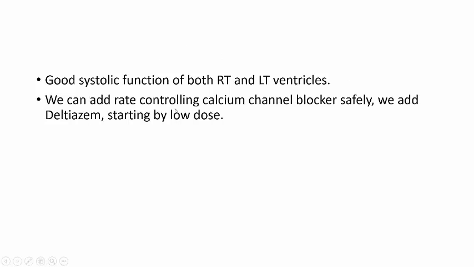We can add a rate control calcium channel blocker safely. We add diltiazem started at low dose. This is the great value of point of care ultrasound in clinic. Here, I know systolic function of the right ventricle and left ventricle is great, so I can add diltiazem without fear of the negative inotropic effect of the drug, and I can benefit from the vasodilator effect of the drug in controlling blood pressure in aortic regurgitation, and at the same time controlling the rate with the beta blocker. Starting at low dose, gradually increase.